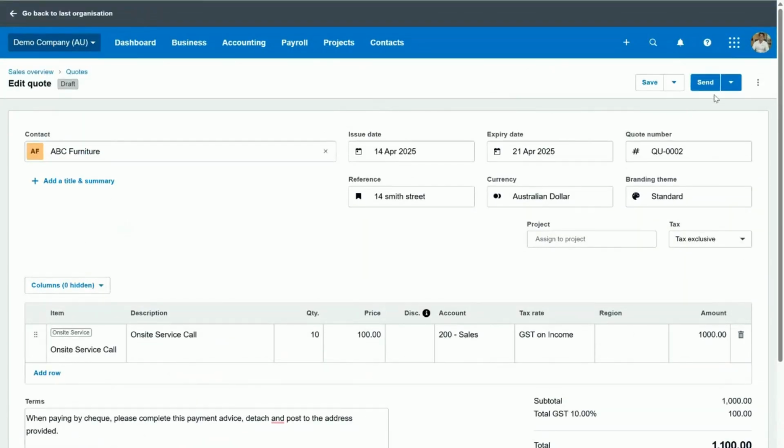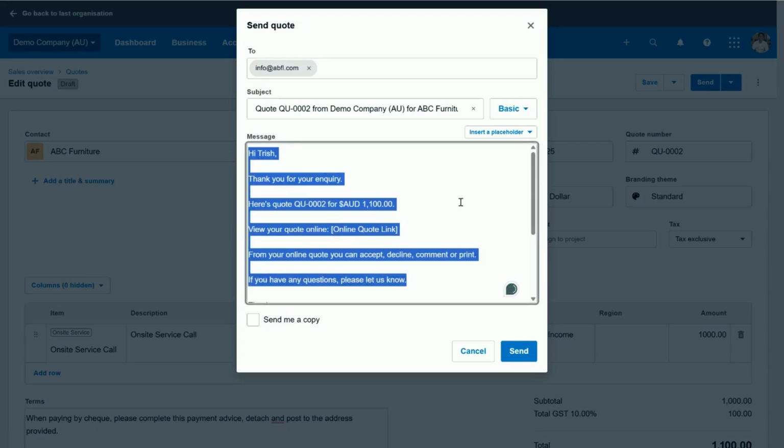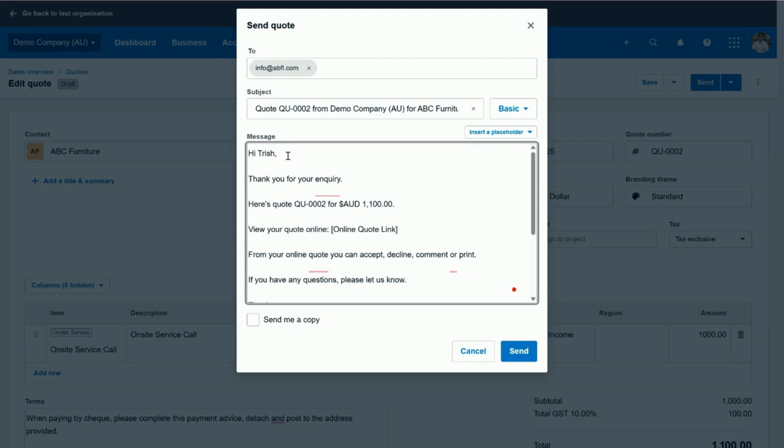The next step is we want to click on either send, or we can click save and close if we want to send it from our own email. As you can see, this is the default email that pops up when you want to send a quote. If you want to change this email, all you do is go to your email settings in Xero and adjust what's written here, and then that will change it. Alternatively, you can click up top here and write something custom that you want to. So that's how you do that.